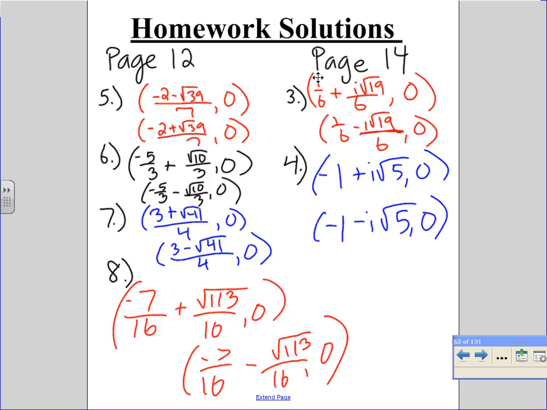Okay, does anyone need me to do any of these? Okay, thumbs up, thumbs down on the quadratic formula with regular and imaginary numbers. Okay, thank you. Okay, you guys need just a piece of paper.